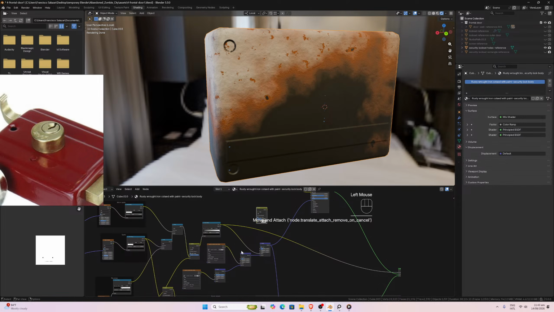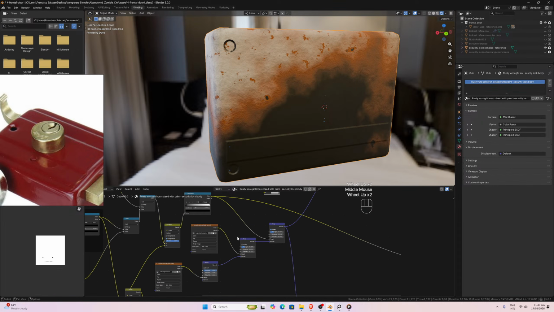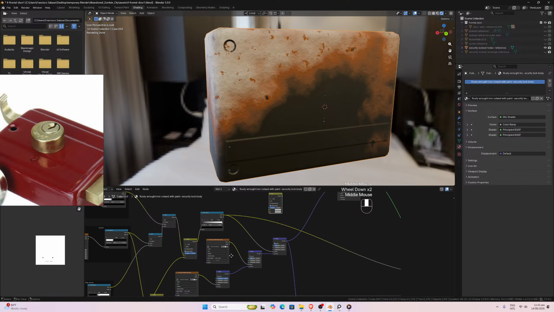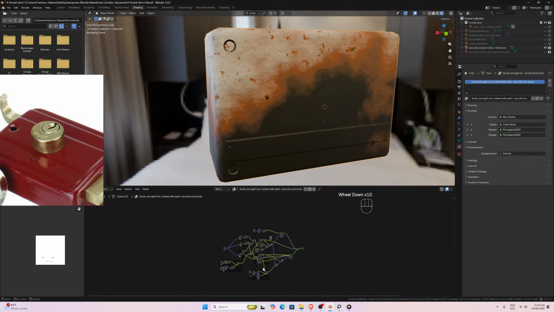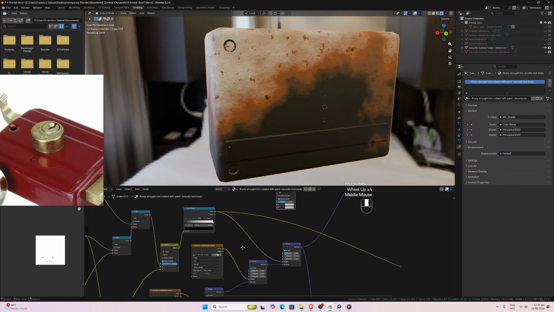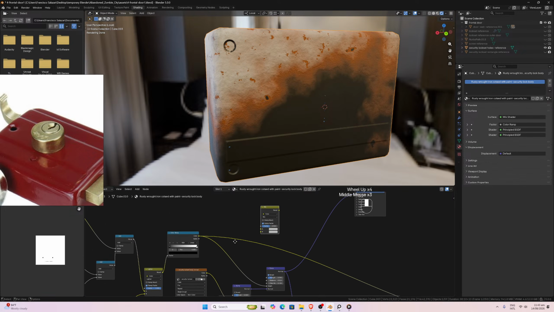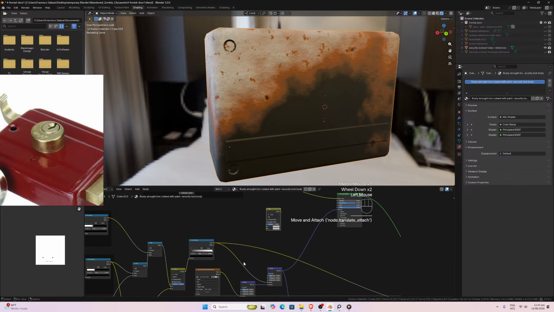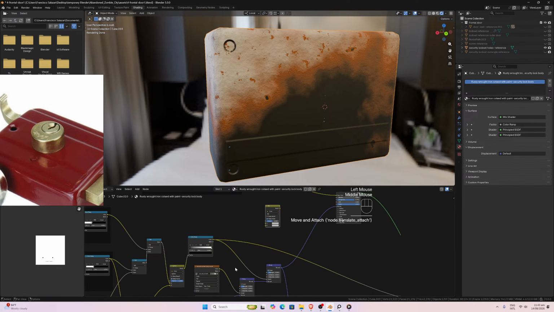We are in the last steps to finish this asset, this modular kit, and start baking. Then we can start baking, so we can forget about a lot of these nodes. Look, a lot of nodes, and we are going to have only single image textures at the end. We're really close to finishing this. It was a lot of work. Now we need to do the same for the other modular kits, but it's going to be easier.